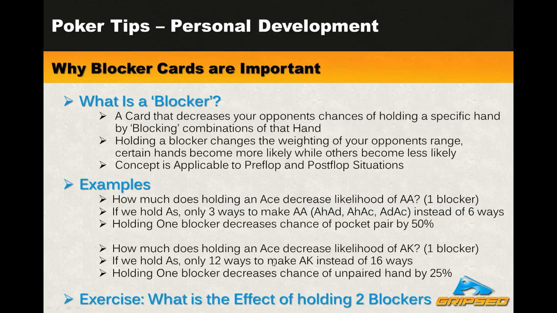Think about king-queen, which hands it blocks, and how much that changes it. How much does having king-queen decrease your opponent's chances of having king-queen? And you know what? We won't just do unpaired, we'll do paired hands too. How much does holding 2 sevens decrease your opponent's chances of holding 2 sevens?